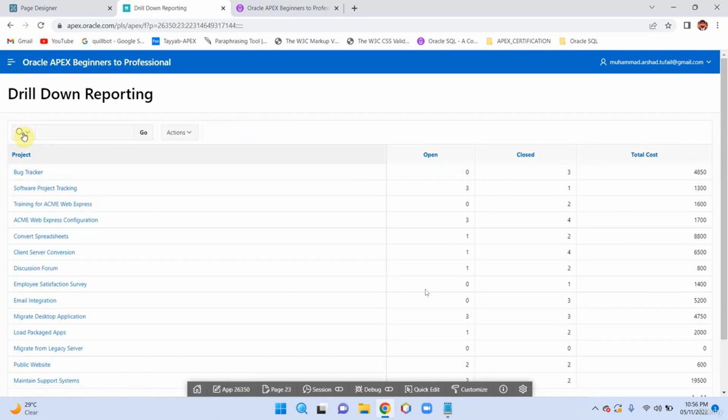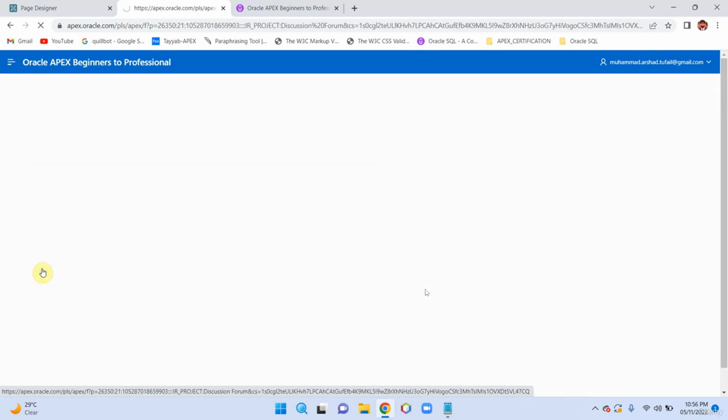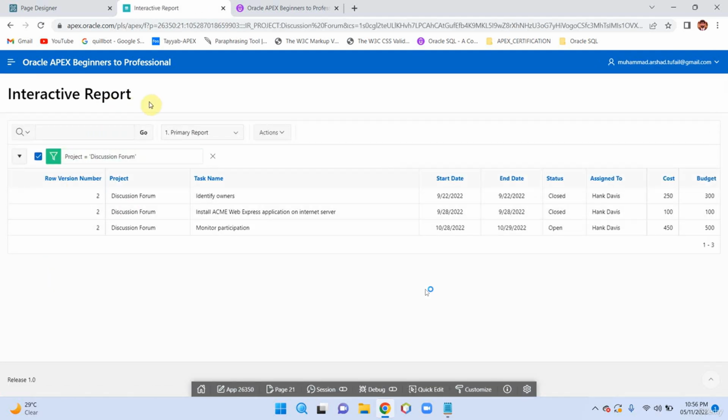You can see now project is your link column. For example, I click on discussion forum. Here you can see on our primary report this filter is applied where project name is equal to discussion forum, and here we have all the tasks related to this project.